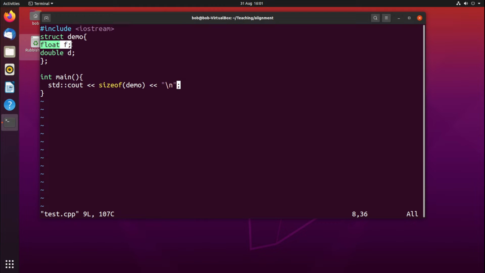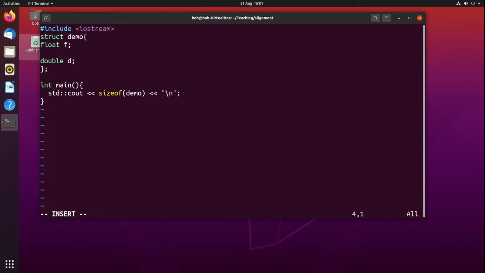So I can't put it immediately after my float. I have to waste the other 4 bytes, or pad as it's generally called, with dummy space in those 4 bytes, and then my double will be correctly aligned for its own behavior. And so that's what's happening. It's literally just putting dummy information in between the float and the double.